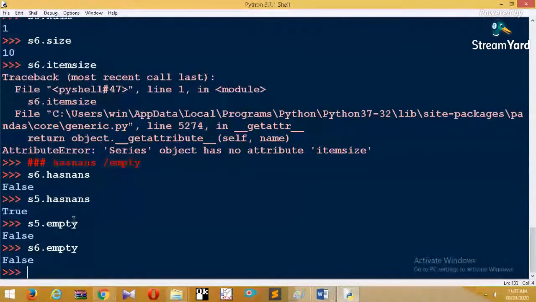Today I discussed up to this point, that is, how you can use different types of attributes. Tomorrow we'll discuss how we can access the series object as well as how we can work with it. Go through the previous things that we have already done, and if any doubt arises, we'll discuss it tomorrow.